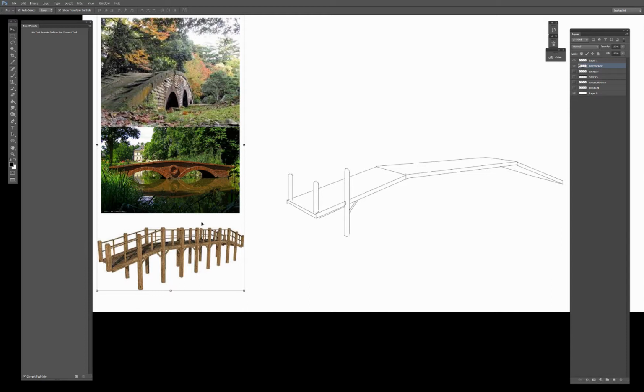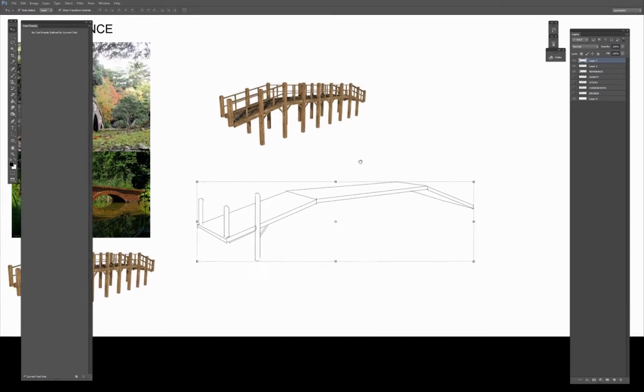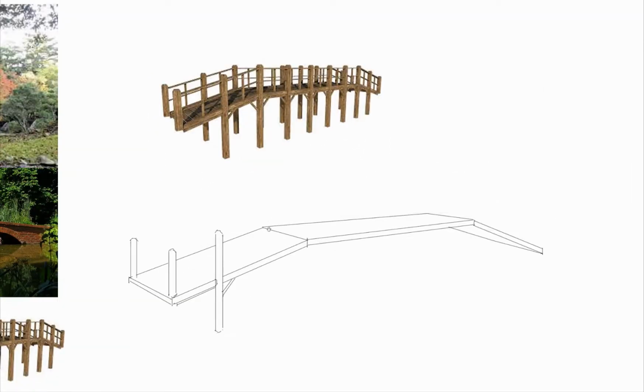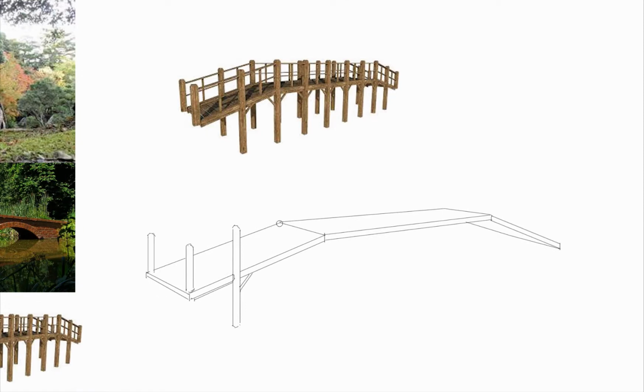If you need to, I'm going to go ahead and grab this image here. Just going to duplicate it and put it on top, just so that I can just focus on this drawing. Okay, notice how I'm actually just only drawing the structures.